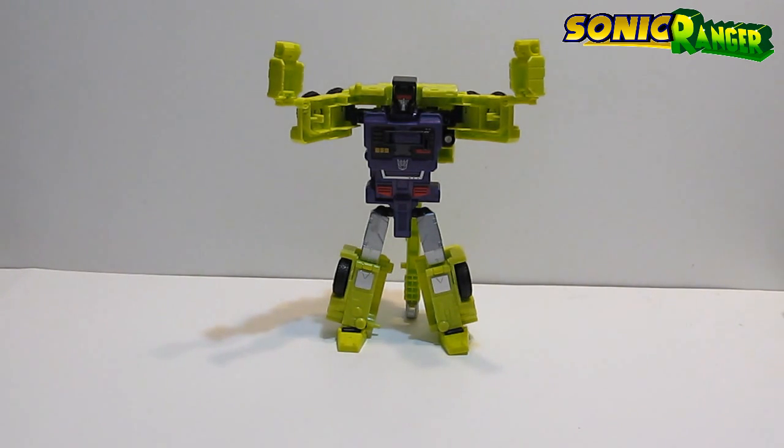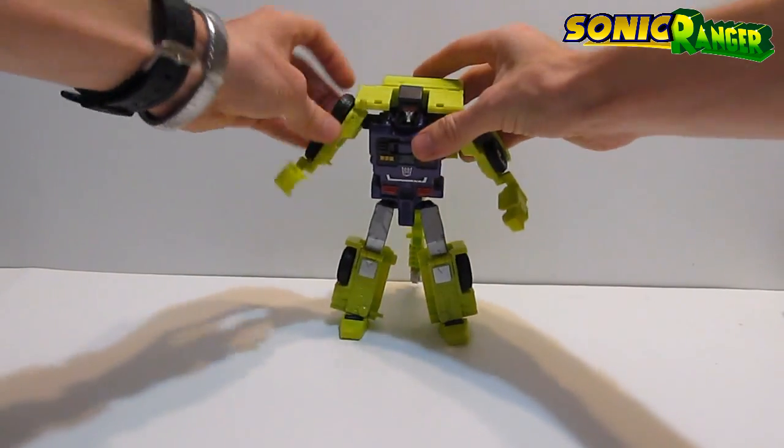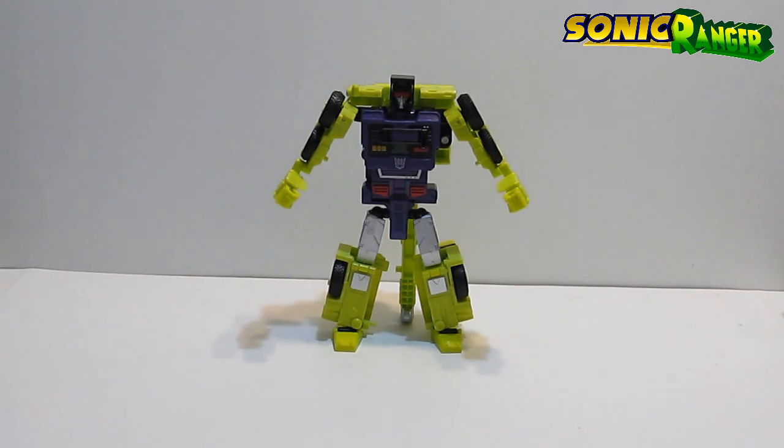I can understand that, but are you seriously telling me, Hasbro, that this is truly the best that you could actually do with this figure? This is a mess. It really is. But I mean, there's other figures, there's worse figures down the road, but this is something that I just cannot forgive, unfortunately, and that's why he's not my second best, and that's why he's not my first best. But the other three that are coming up, well, let's just say there's a lot to talk about.